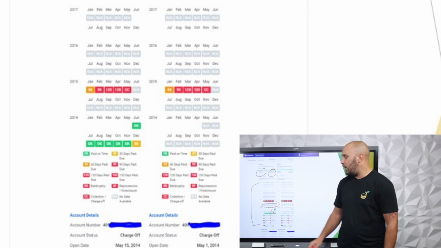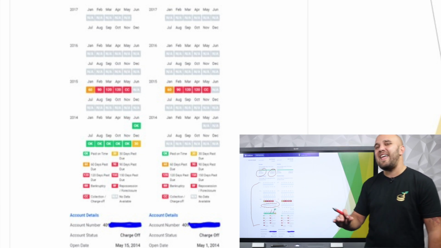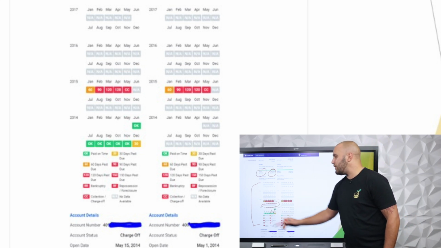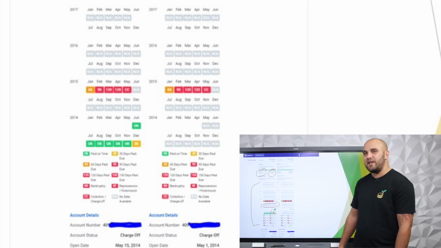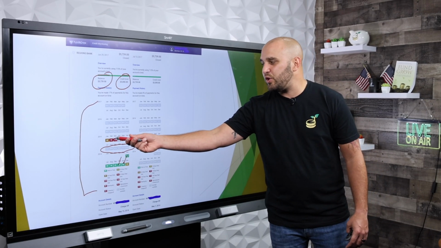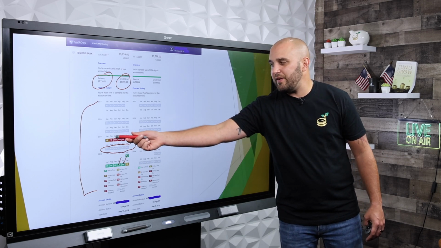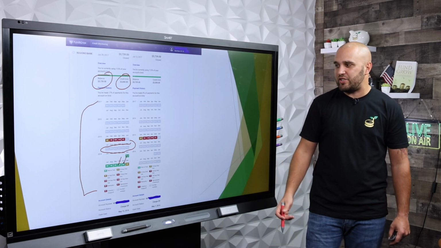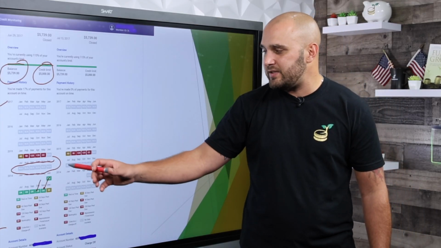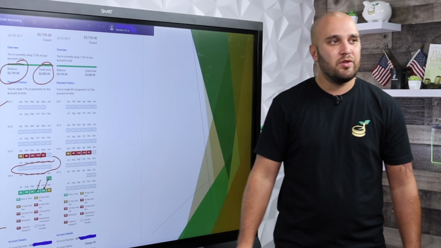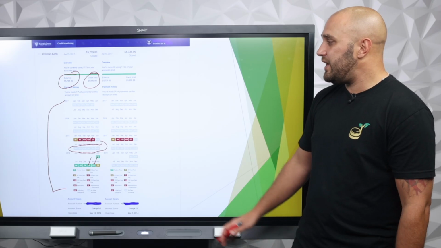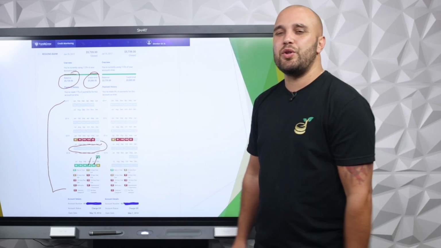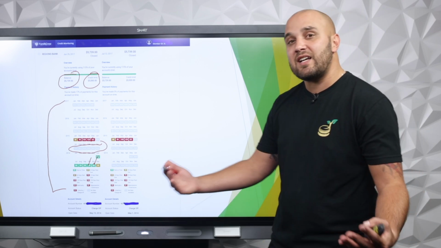60, 90, 120. Those are how many days you were late on your account. So if it says 60 here, this account was late by 60 days in January of 2015. They only count up to 120. So in February it was 90 days, and then in March it was 120 days past due for the next couple of months, and then it was a closed account, counted as a charge-off. Because there was no payments being made, the banks took it as a loss, most likely sold it off to a collection agency to collect.